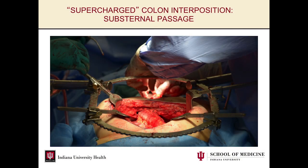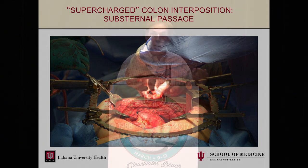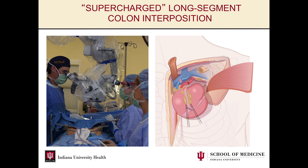Make a generous substernal tunnel, pull the conduit up into the thoracic inlet. No redundancy, no tension on that conduit. We put a couple tacking sutures on the tip of the conduit to temporarily reflect it downwards to expose the vessels. Our microvascular surgeons wheel their microscope in to perform the anastomoses.